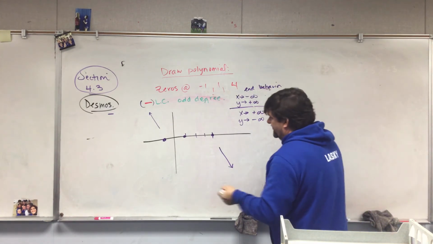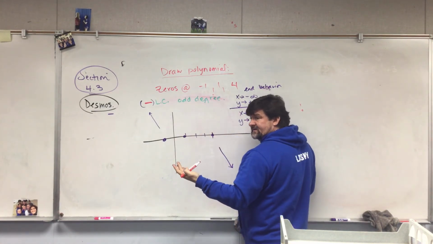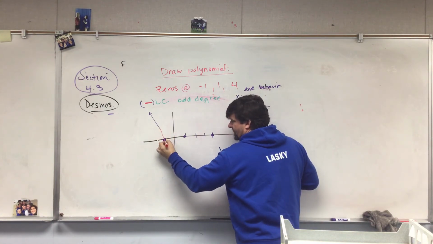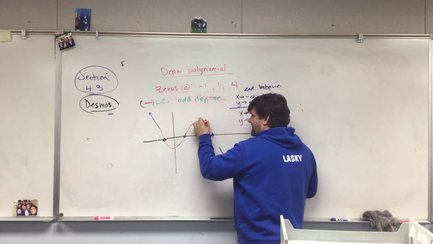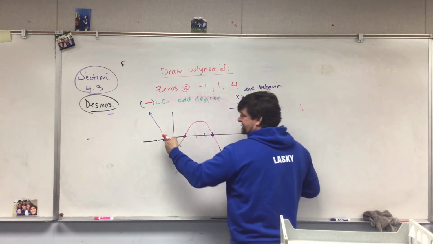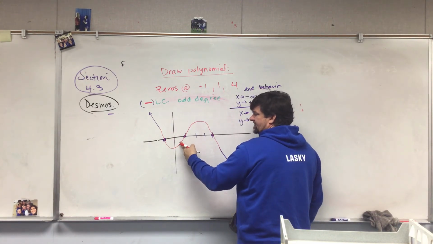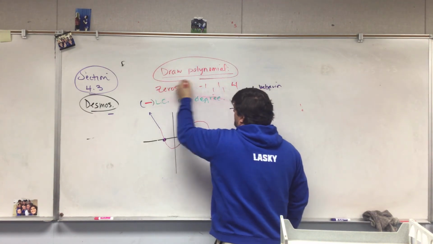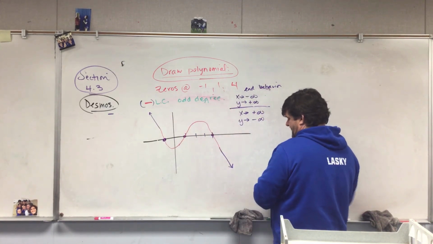So what happens in between? We really don't know, other than we know that there's zeros. And if we think about what we talked about from the zeros, zeros have to cross from a positive to a negative, back from a negative to a positive, and then turn and go back from a positive to a negative. That's the definition of zeros, where my y value goes from a positive to a negative, and from a negative to a positive. It's got to cross the line. So that's my drawn polynomial. Label your zeros, figure out what your ends do, and then draw any graph you want.